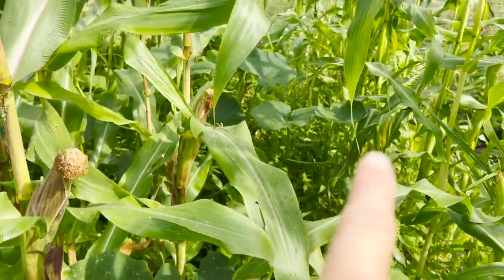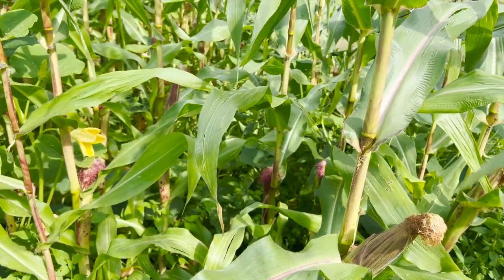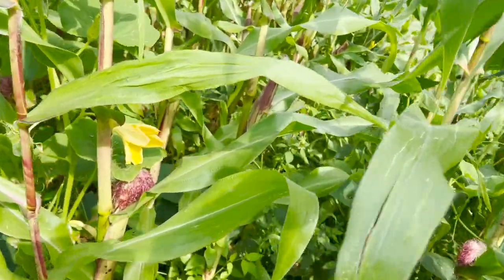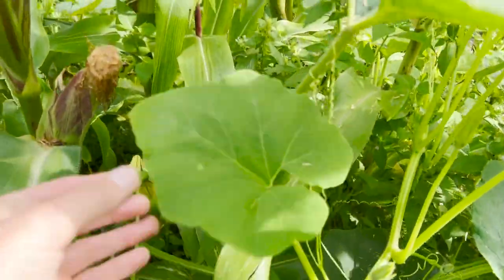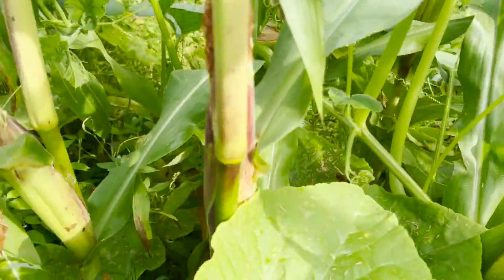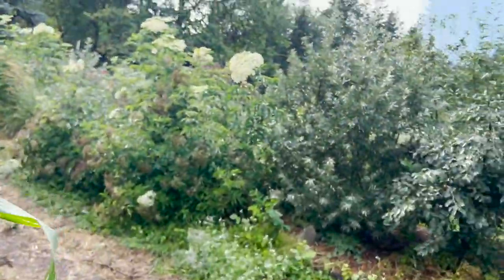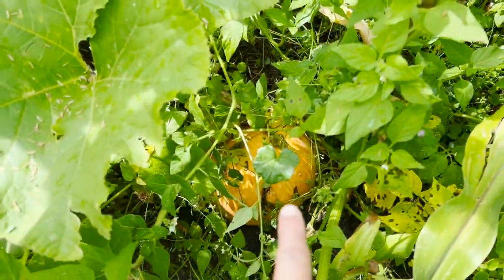I'm not sure if you can see in here but I do have a bunch of squash growing and I haven't actually checked to see if any squash are developing down there. So let's just take a peek in here and see if we can find any actual squash growing. I'm not really surprised to not see a ton of squash in here. Oh wait — I do see something orange over there. Let's go look. There is one tiny little orange pumpkin. Maybe once all of this dies back we'll find a few more in there. That's encouraging — I didn't think we would get any.